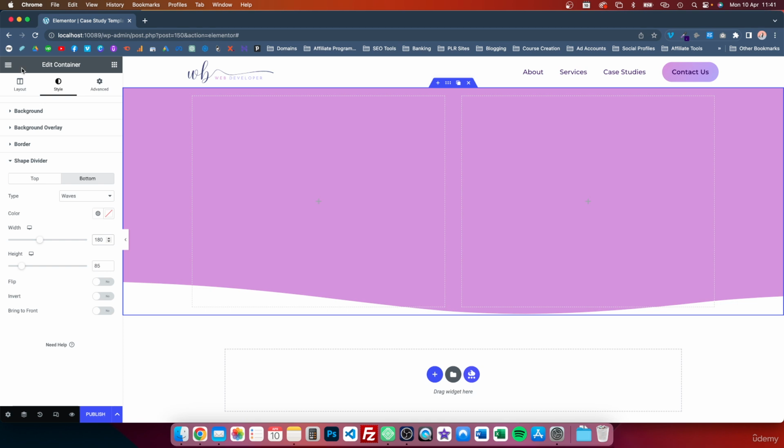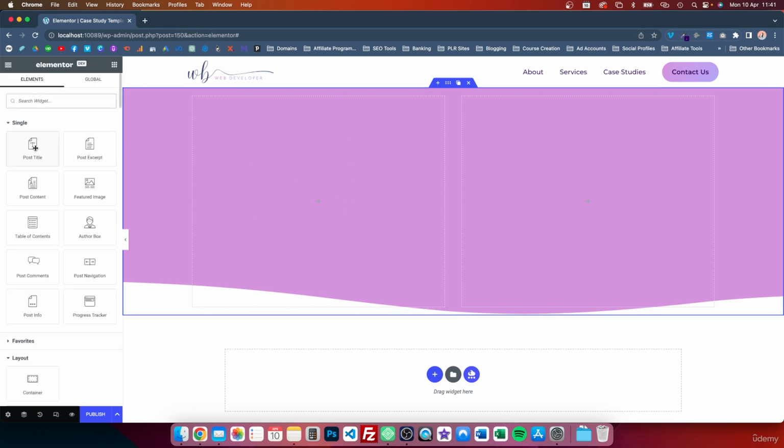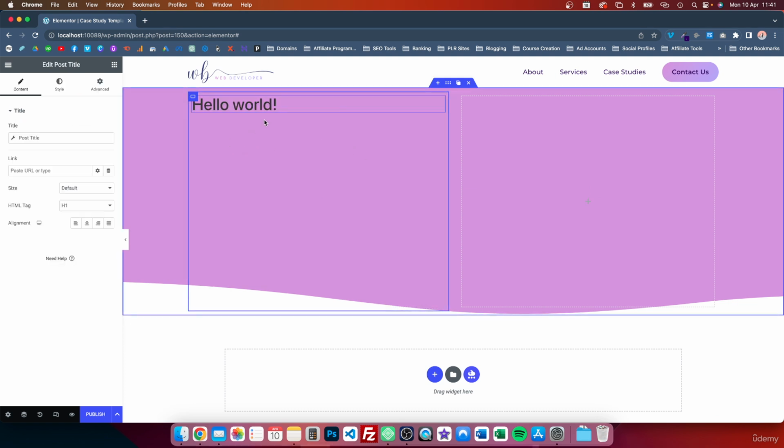So I'm happy with that. So now let's add, what do we want to add in this container? Let's first of all add the post title. So if we actually drag the post title in there, what you'll see is it's just dragging in Hello World. So Hello World is being pre-populated from our blog post that we have. So we only have the one default blog post, which comes with every WordPress fresh out of the box install, which is that Hello World blog post. Now, of course, this isn't going to be used for blog posts. This is going to be used for our case studies post type.